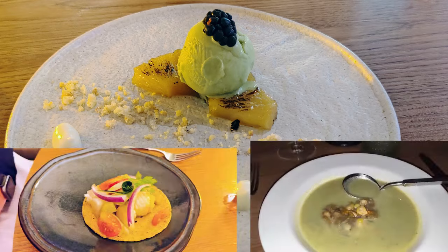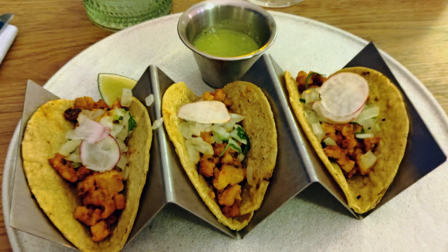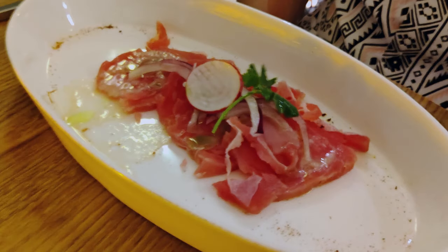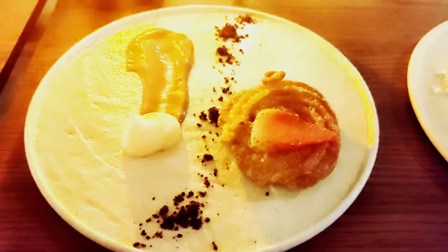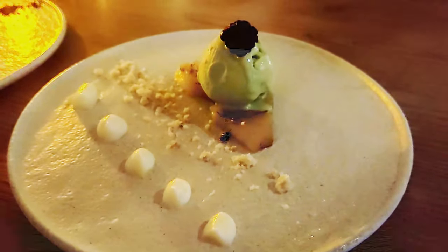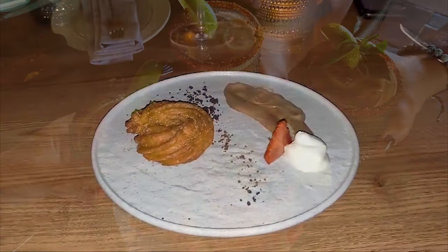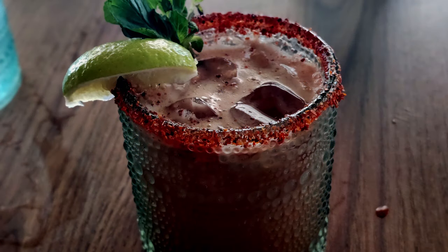We returned for lunch a couple of days later, and it was a totally different experience — the food at lunch was fantastic, everything had good flavors and textures. Assuming our dinner was just a bad night, we returned for dinner a day or two later. Well, it wasn't a bad night — the food again was boring and not well cooked or presented. The shrimp were especially challenging: whether in the soup or as part of the surf and turf, they were served whole and not cleaned or deveined. It was really tricky to pull the whole shrimp out of my soup and try to remove the intestinal tract with a spoon. With the number of shrimp I saw returning to the kitchen, I don't think it was just me. Lunch was great; dinner was mediocre.